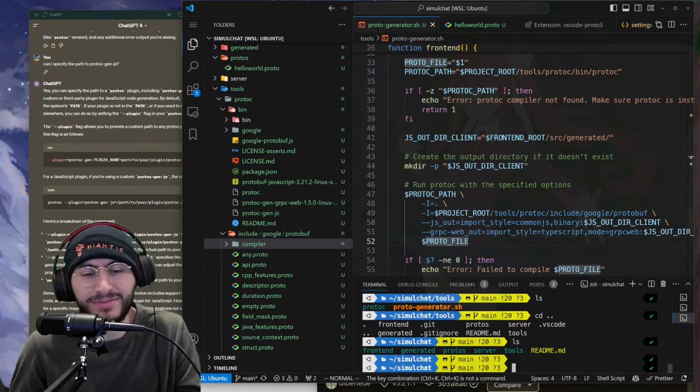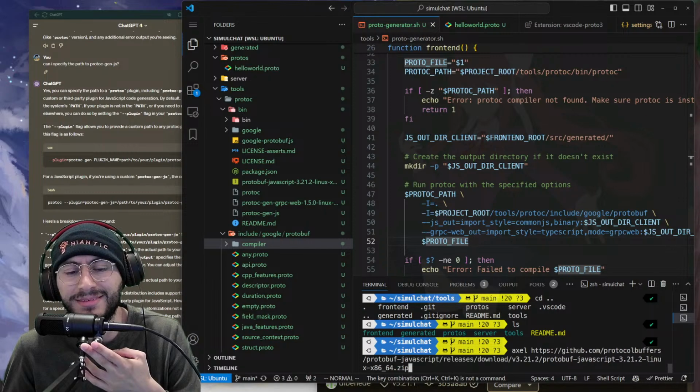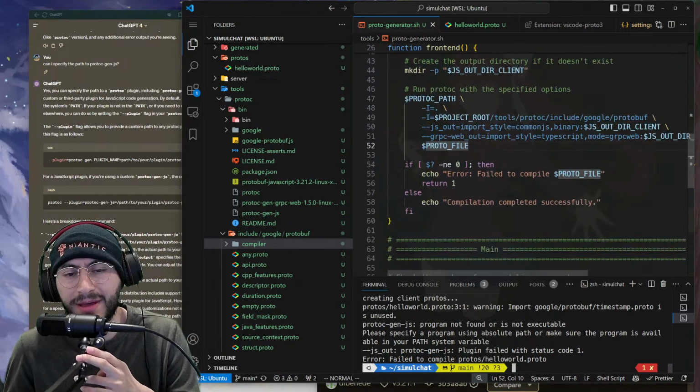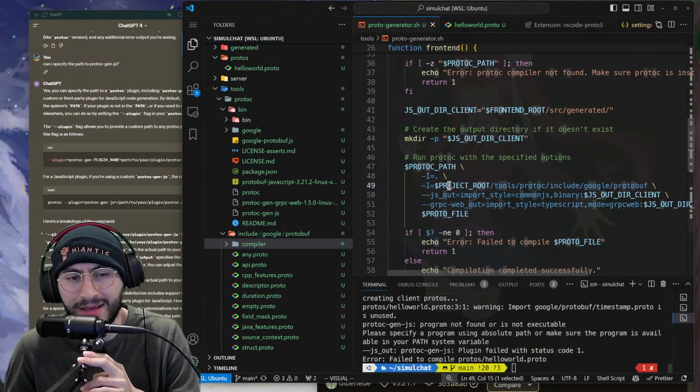Right. Now let's try to recompile the protobufs. If that fixes it, I'll be very surprised. Protoc-gen, please specify. Needs to be in my path. I don't want to put random stuff in my path.